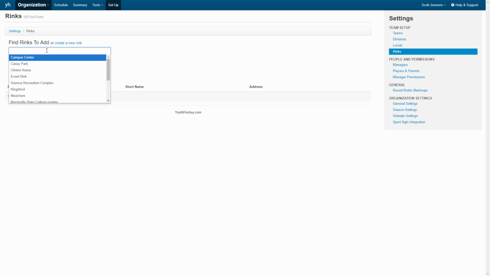Up here, click on this field. It says select some options. Once you click on it, you see a list of rinks. Basically, you're just going to go through and click on each rink that you need from this list. If your rink is not listed here, don't worry. We've got a process for that too. Also keep in mind that your rinks may be named differently than you're expecting.